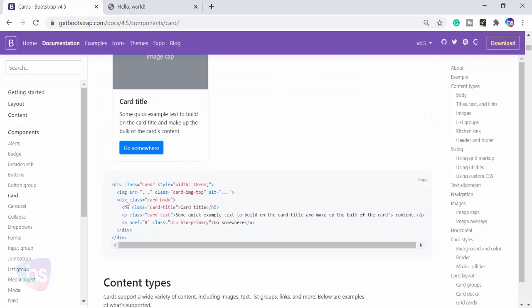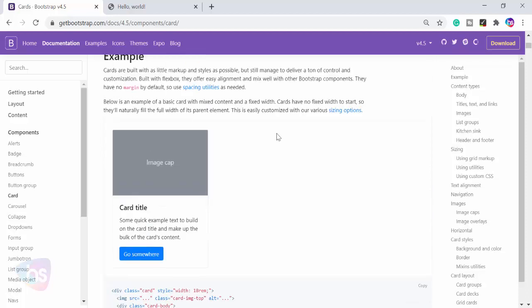And this is the part of the code only. By taking one card's code, you can make multiple copies of the same thing, and you will have as many cards as you want.